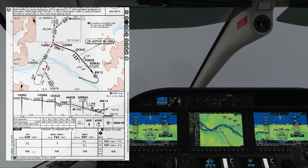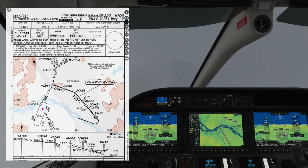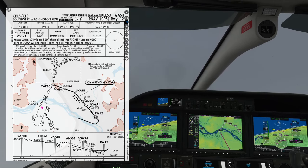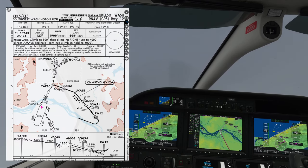And if we don't meet those minimums, we follow the missed approach procedure, which is in text right up here. Climb to 800 feet, climbing right turn to 4,000 feet. Then we go directly back to the waypoint AMAV right there that we're crossing over now, and we fly a hold pattern.